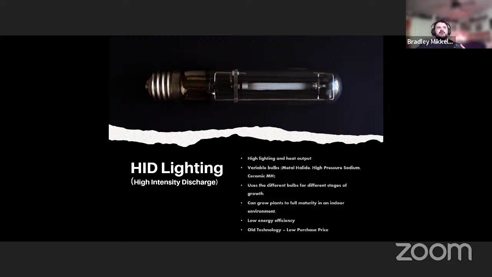So a high pressure sodium is about a 2700 Kelvin bulb, and a 2700 Kelvin bulb is going to have more of a red light, like a warm bulb for a room light is equivalent to what a high pressure sodium bulb is going to be putting out. And these sodium bulbs have a higher intensity discharge than a metal halide, which is part of the reason why you see these most commonly used in flower and fruiting stages of life when it comes to plant growth.